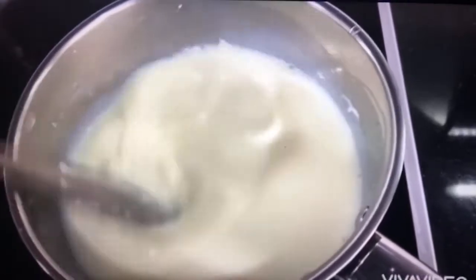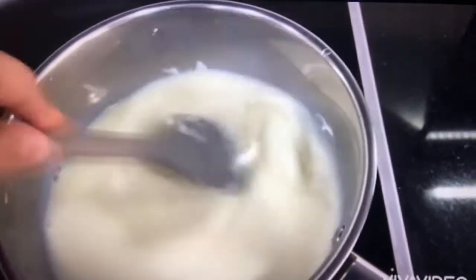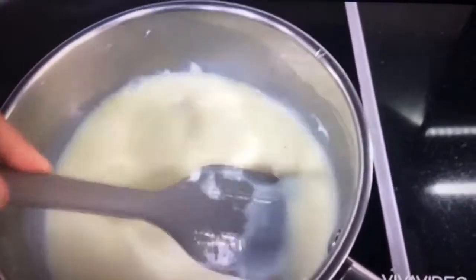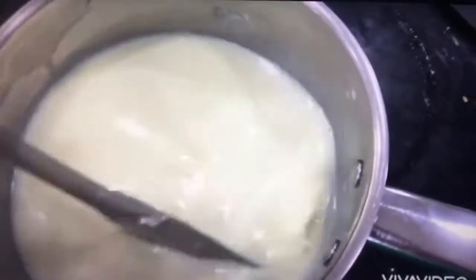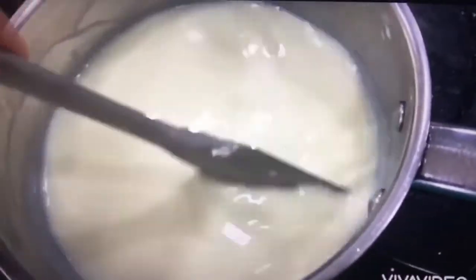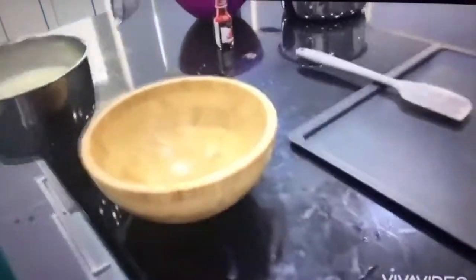Okay, guys. And be sure that it will not be burned in the bottom, so keep the temperature low. Okay. We're almost there. Look at that. It's done. Now I'm going to strain it.